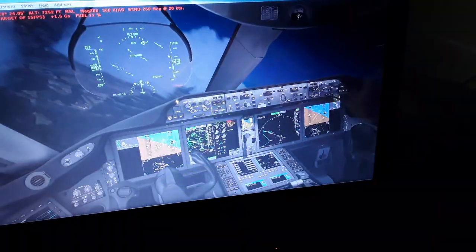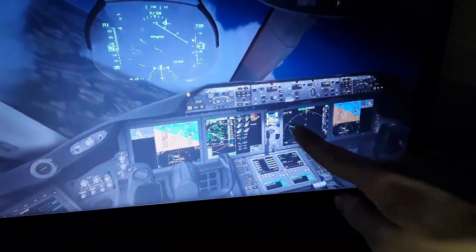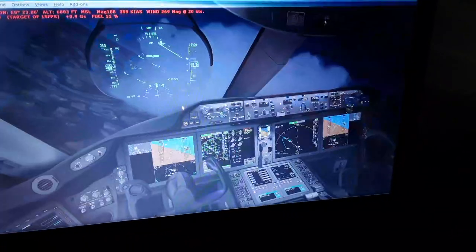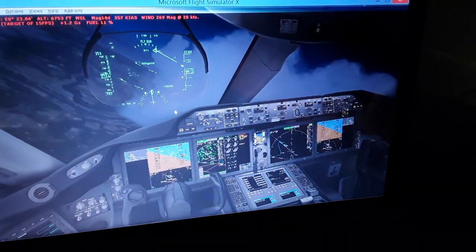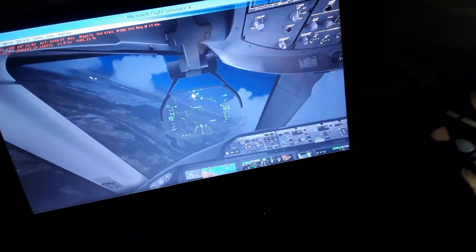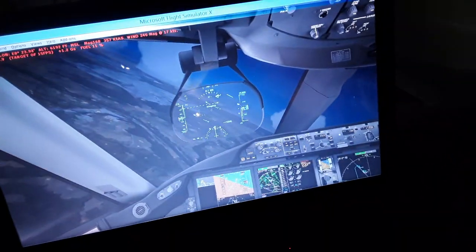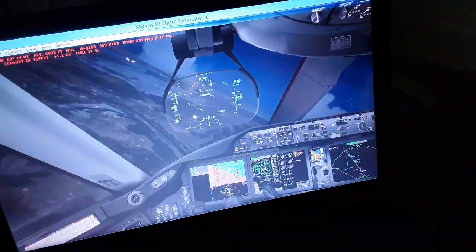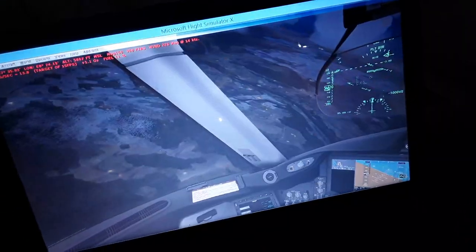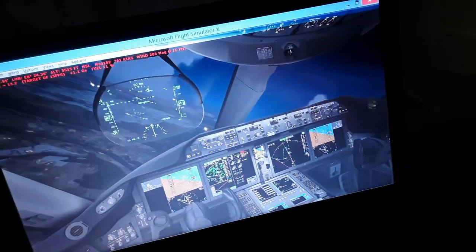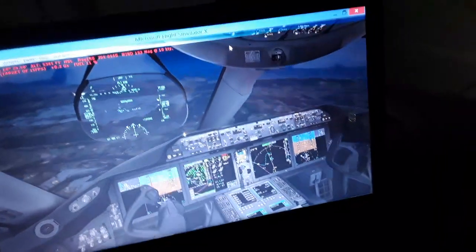So we need to be aligned with the runway heading. Over here you can see this mark. Keep descending, increase the rate of descent. So we have the runway, almost overshoot the runway. We use left rudder right now, over here to align with the runway. And left flight controls, now leveling off.